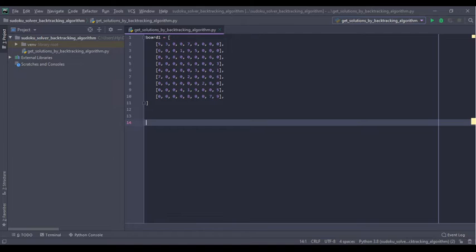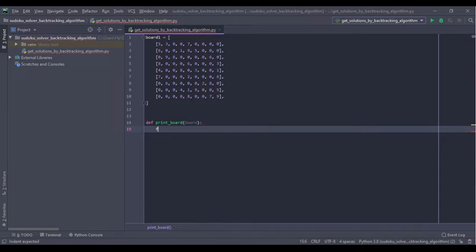Let's start off by defining a printboard function. This function actually isn't necessary, but it aids us visually to check for the board. It's going to take in the board as the parameter which we are going to display to the console.